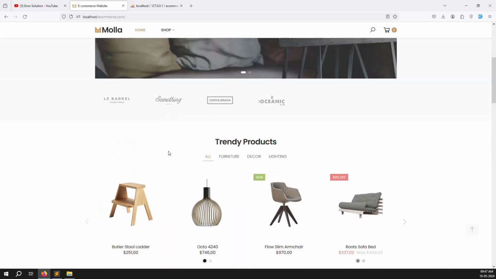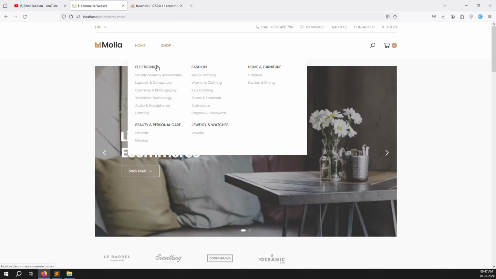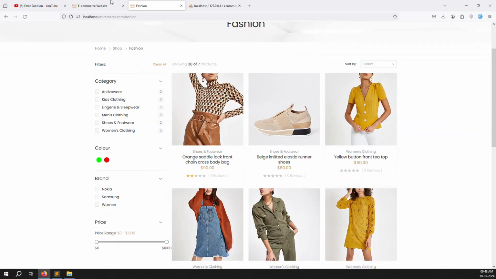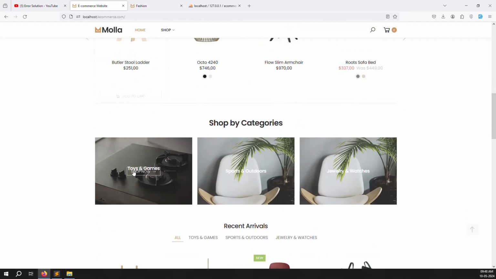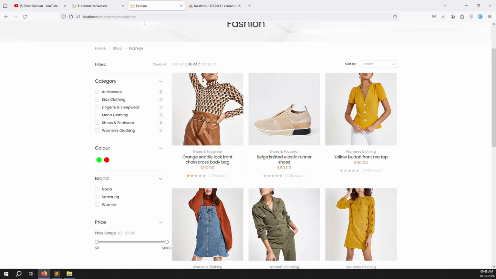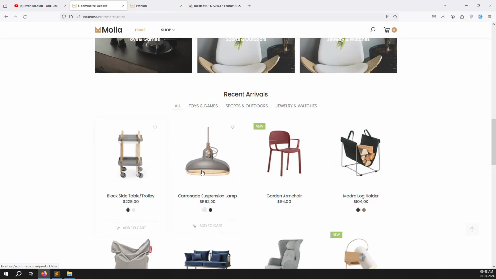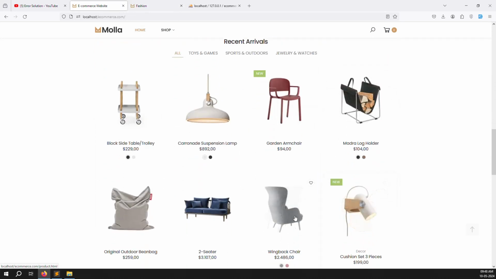So first we need to make it dynamic, we need to go to our shop. Inside, you can click on electronics, there is nothing there. So let's go to fashion, inside there are some products. So we can see it shows like this here. We don't want to do it like this. We use the same functionality that is provided here, so just copy and paste it here, and everything works automatically.